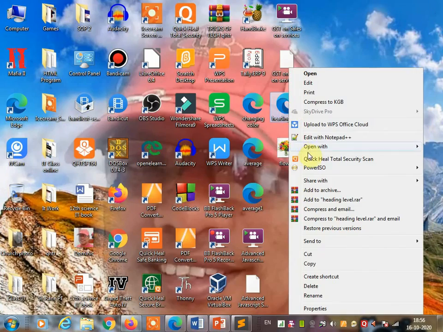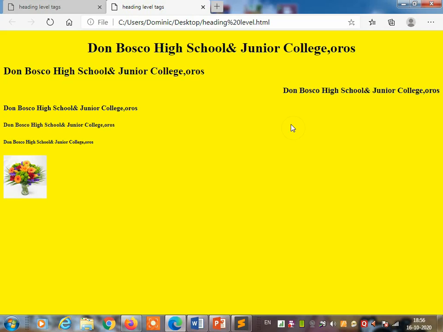So here again I am opening in Microsoft Edge. All 4 browsers I showed you the output. So now you understood that Mozilla Firefox did not show any output. So in this way we can insert the image in the web page. For that we can use the image tag. Okay, so the image tag you understood, and the heading tag you understood.